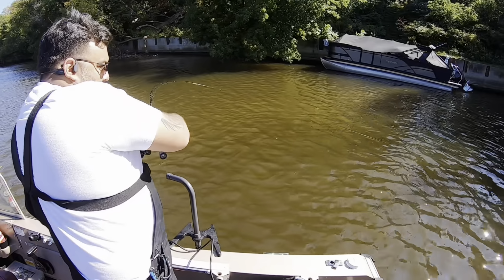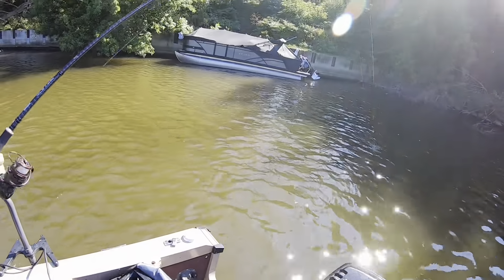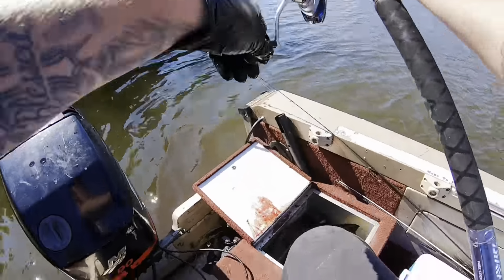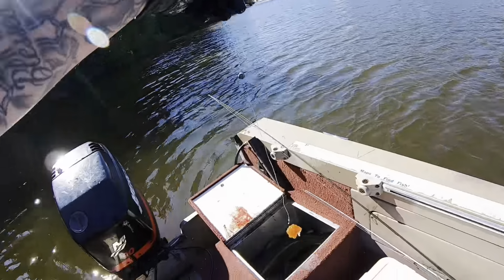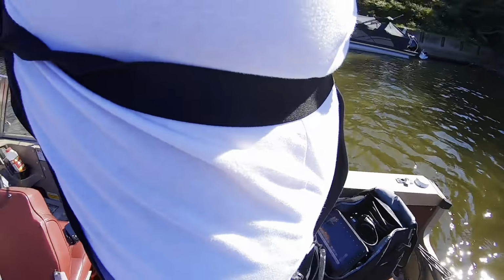Oh yeah! Oh yeah! Don't let her go in that tree. Oh, you better turn her.